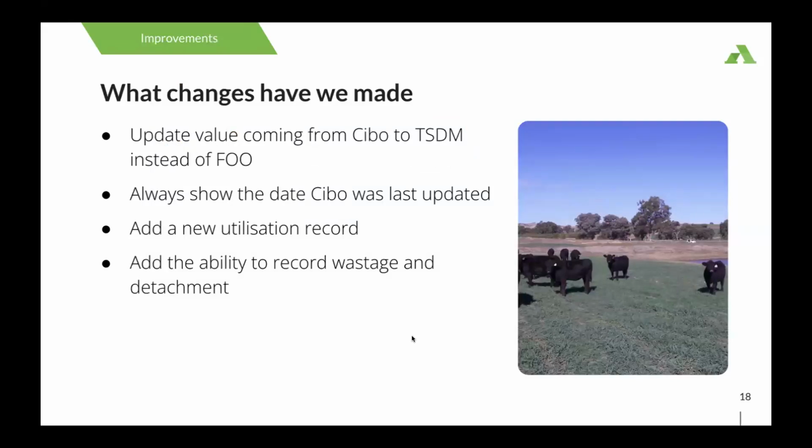It makes it easier for you to nominate how that pasture, or that total standing dry matter in that paddock, is going to be utilised, depending on the species that's going to be grazing, the time of year, if there's any wastage, all of that. And we've added the ability to record wastage and detachment.